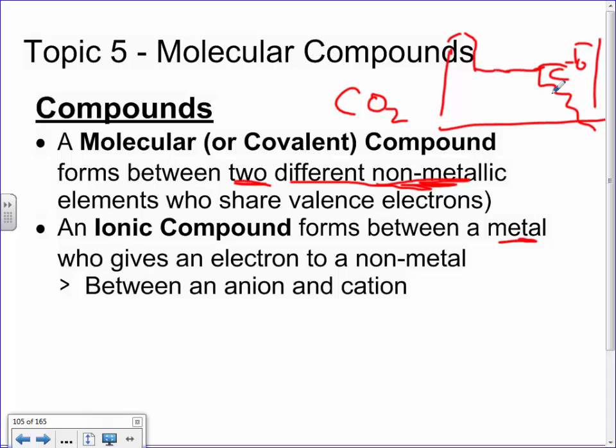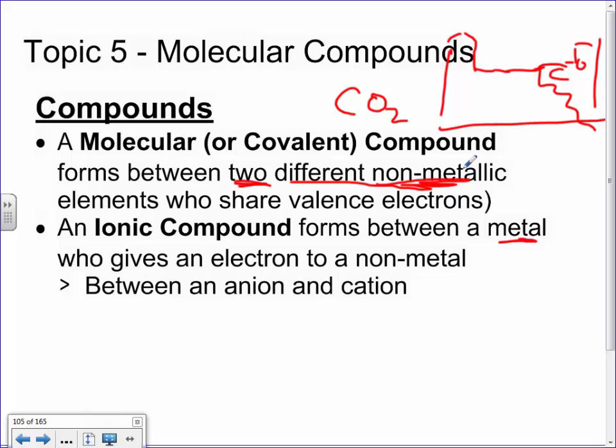Can I give you guys a piece of advice? Rather than having me make you write down notes, that's why I give you them in advance, I want them already here. One thing that would be useful then is maybe write the definition of this down on your formula sheet. All right? That way next time I assess you on it, if you don't know the definition, it's on your cheat sheet. Does that make sense? That's a good learning strategy. So, you don't have to, but a molecular compound involves two different non-metallic elements.